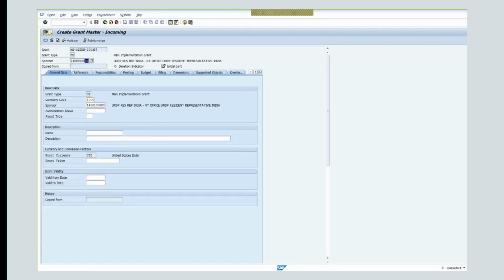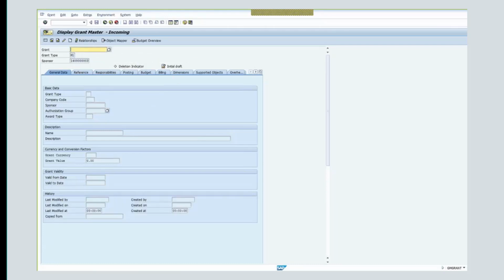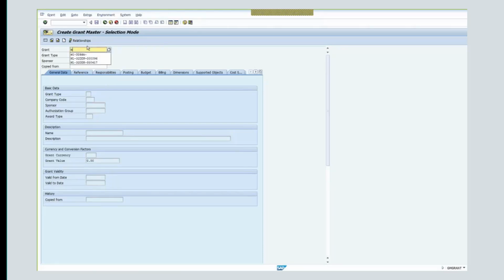I wrote it. Yes, you see, once it's created, you cannot. Let me check if I can edit the sponsor because I typed it in a wrong way. So let me go back and create a new one. Sorry, because I typed the sponsor in the wrong way. It was not 03 but 30. That was the right one. So let's create a new one. Sorry. It's very important, these steps, because as I mentioned, some fields are not possible to be changed after it's created. And now let's click enter.